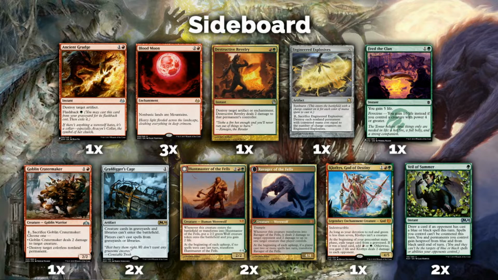Ancient Grudge, artifact removal, and you can cast it once from your graveyard as well. So you could cast it twice potentially. You need some form of artifact removal, and I find Ancient Grudge is still very useful in that sense. So yeah, Ancient Grudge, but you do have other options in Modern for 2 mana to remove artifacts.